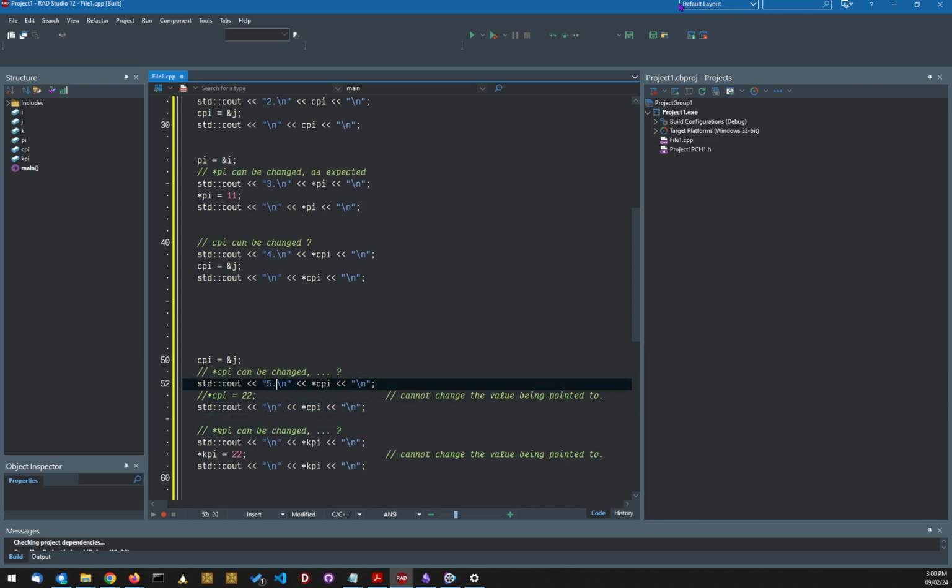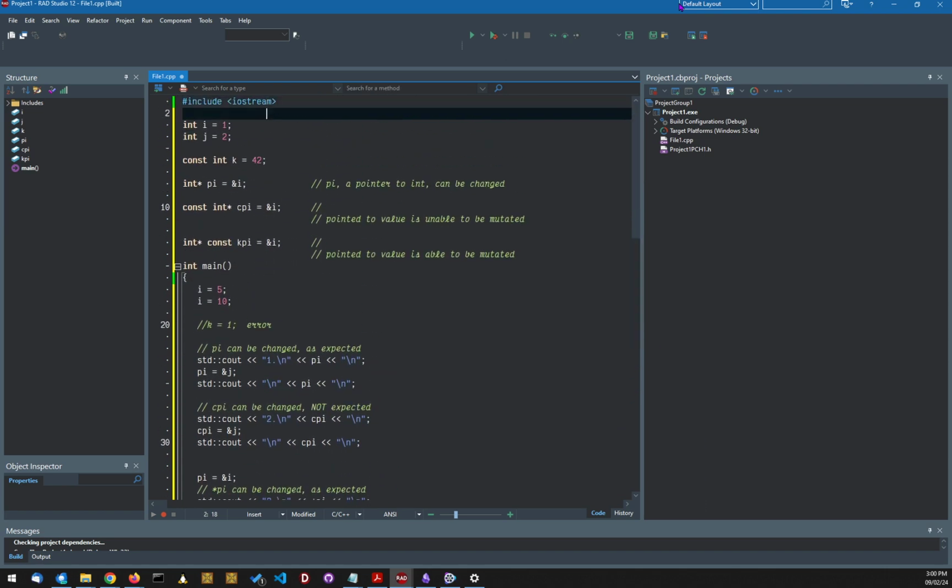Well, yeah, we'll see. CPI is allowed to point to two different integers. CPI is a const int star. KPI is an int star const.